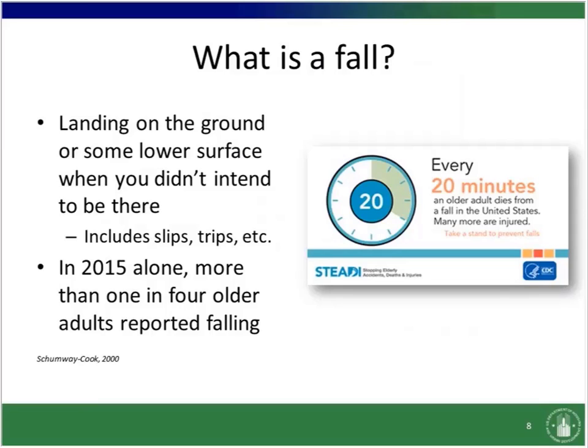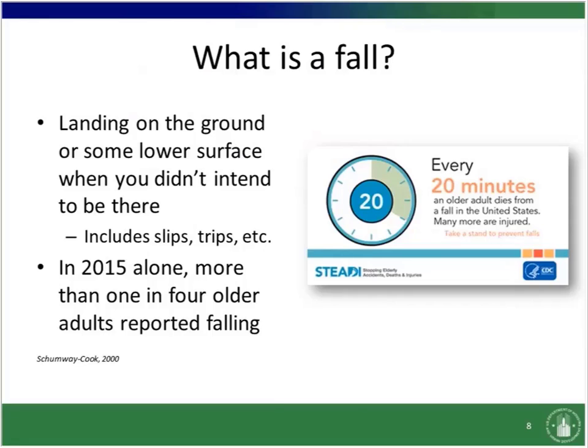And the reason why we call this a fall as well is, one, you've gone from an upright position and somehow found yourself on the ground, but also it could be a telltale sign that something else could be going on that led to this problem, whether it be a little bit of dizziness, some weakness, and if this is a recurring problem, of course, we need to pay more attention to it.